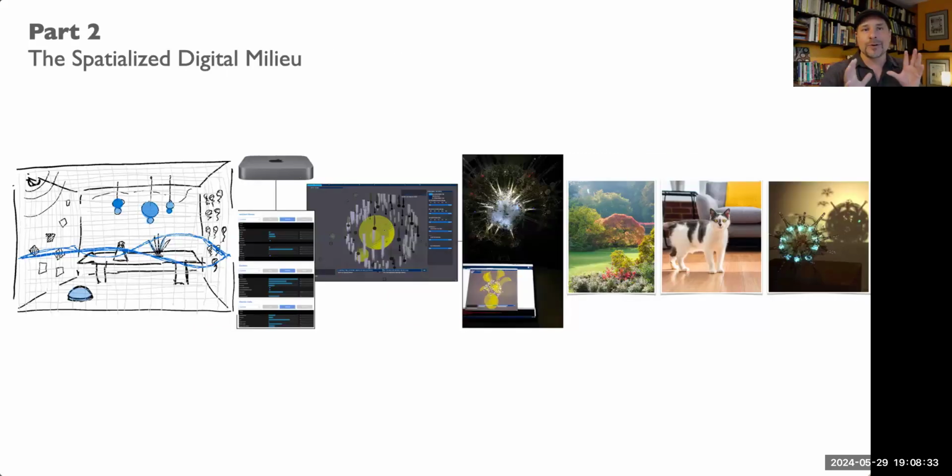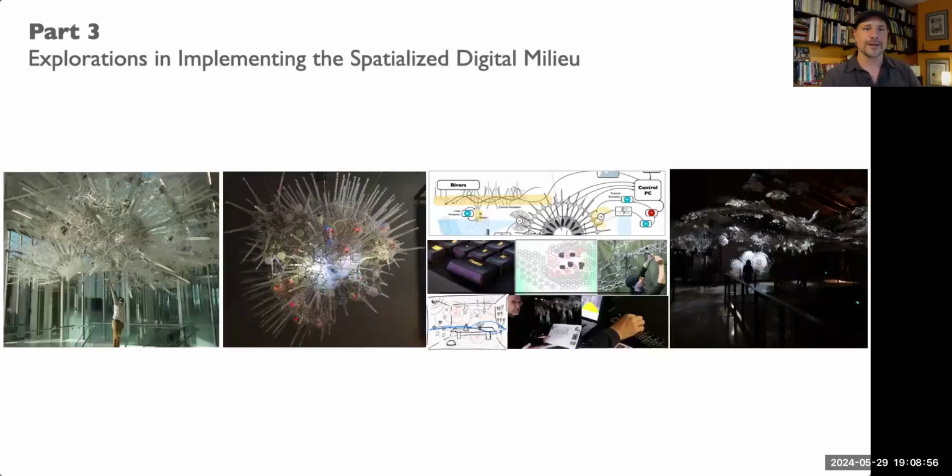In Part 2, I'm going to get into more clearly what I did and my contribution, what I've added, which is a new framework for thinking about the control and design of expressive objects in our built environment. So things that are part of our architecture, part of our environment, that can be expressive and poetic, and a new kind of way to imagine the infrastructure that drives those. We'll talk about that in a bit.